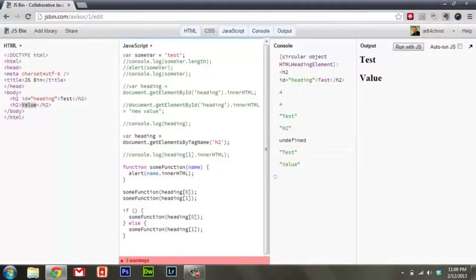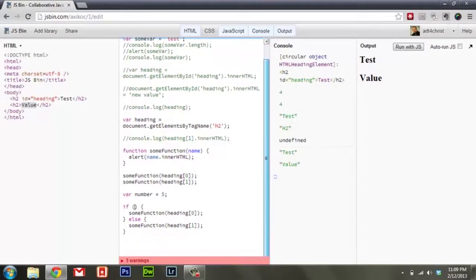So let's create another variable that has some information assigned to it. Let's say var number equals 5. Let's just do it this way for now. So we can come in and say if number is greater than 4.